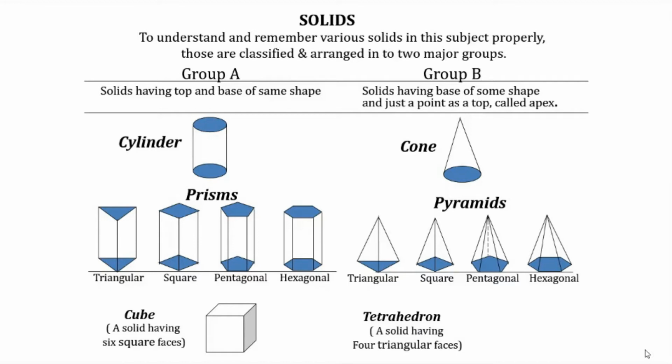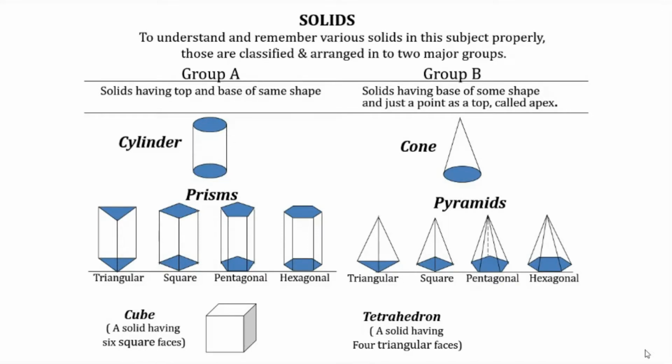In this case, if you see a triangular pyramid, you can see that there will be only 4 faces. One is the base triangle, and all the other 3 faces, which are the lateral faces, are also triangles. If all the 4 triangles are equal, then this particular solid is known as a tetrahedron. That is, in the case of a tetrahedron, all the 4 triangular faces are equal. All the 4 triangular faces are equilateral triangles.